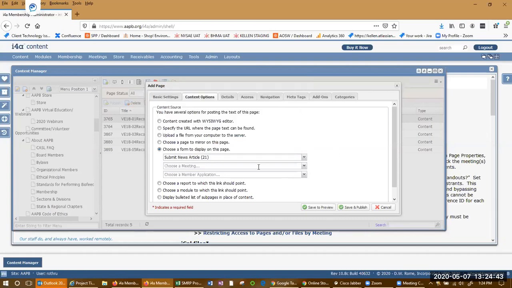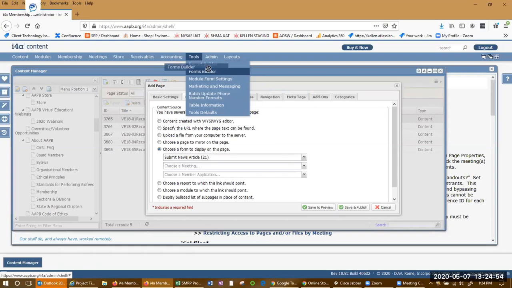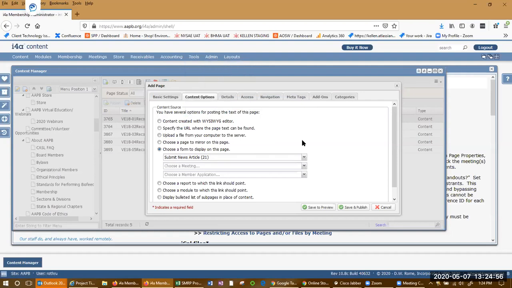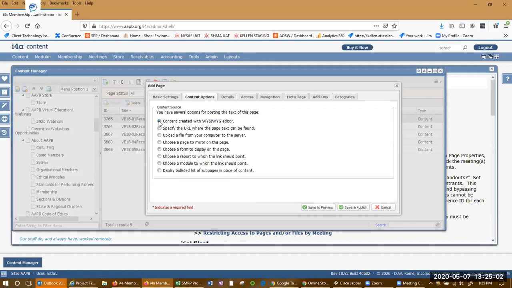Just so you know, the meeting registrations are set up here in registration forms, and the forms here on top are set up here in the tools and forms builder. And again, we'll go over this in more detail in our training that I'll schedule with you. So yeah, for this one, we'll do the WYSIWYG editor.